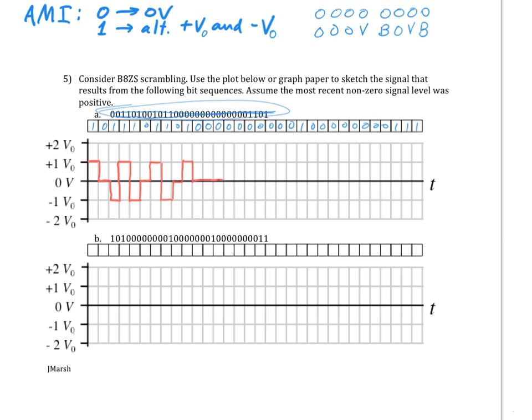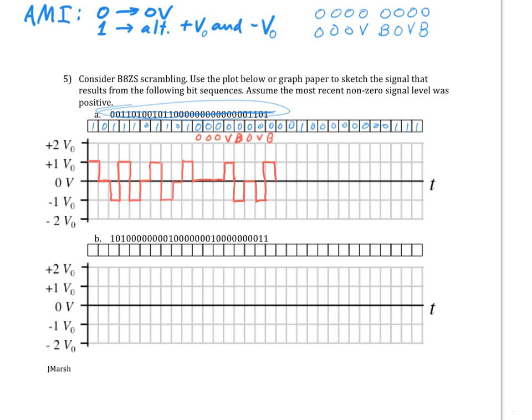The 3 zeros first. You know what I like to do? I like to go ahead and write in V, B, 0, V, B. I like to write that pattern in when I do these. So a violation is now, if we had a normal bipolar, it would go down here because the last one was up, but a violation goes up. Now we have 2 positive pulses in a row. That's a violation. Now a normal bipolar transition for a B, a 0. Now I have another violation, and so I'm going to go down. And finally another normal bipolar. And so I've done the 8-0 substitution.